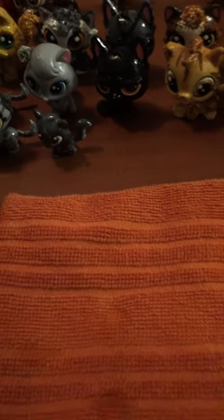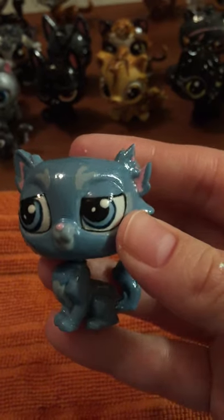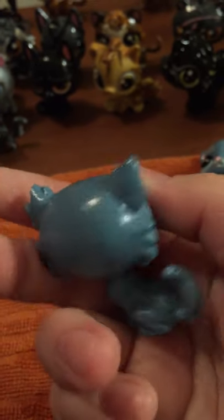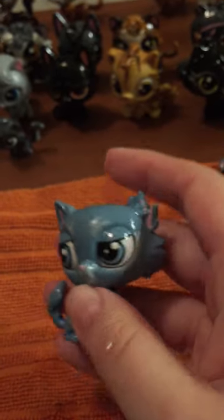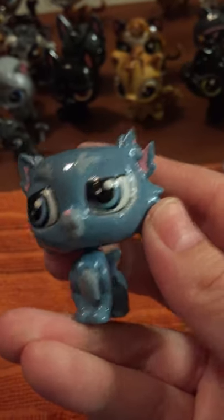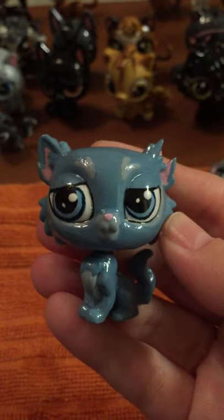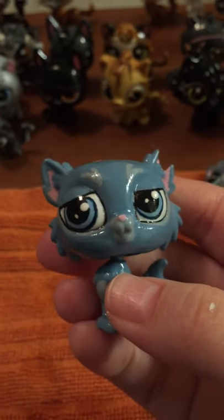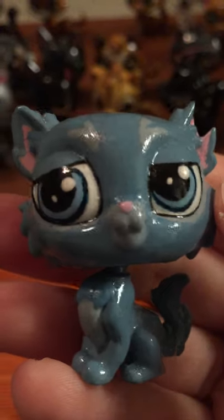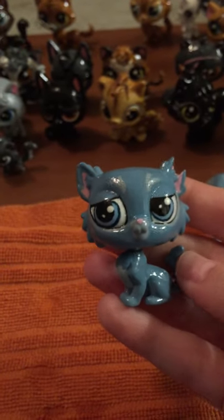And then one of my favorite characters — Stonefur. Stonefur was Bluestar and Oakheart's son, and he died a very heroic death. I don't always trim their ears, but with him I had to because he's a hero — he needs his battle scars. I read on Warrior's Wiki that he was the strongest out of the litter. And when Mistystar was getting her nine lives, he actually gave her one, and she commented on how it wasn't nearly as painful as Crookedstar's. I think it's because he was just that cool. I'm pretty proud of how his eyes turned out — I just got to fix that right there. Otherwise he turned out pretty good. I like him.